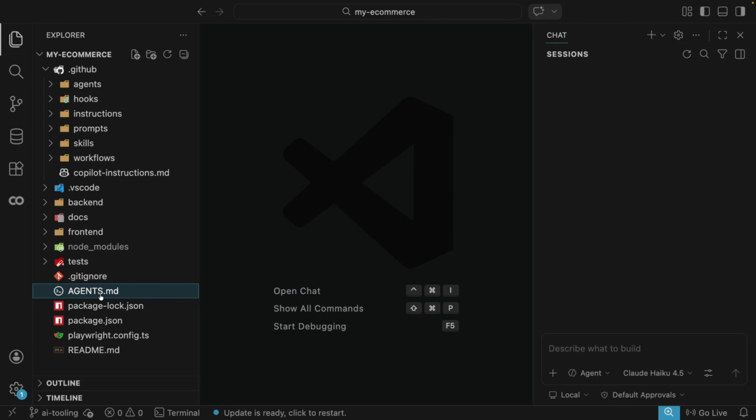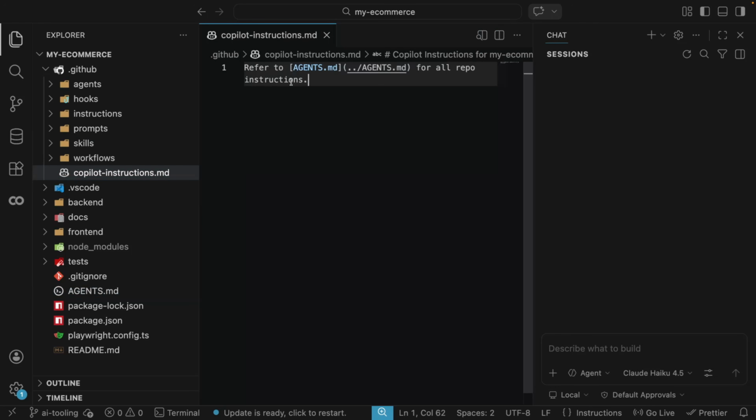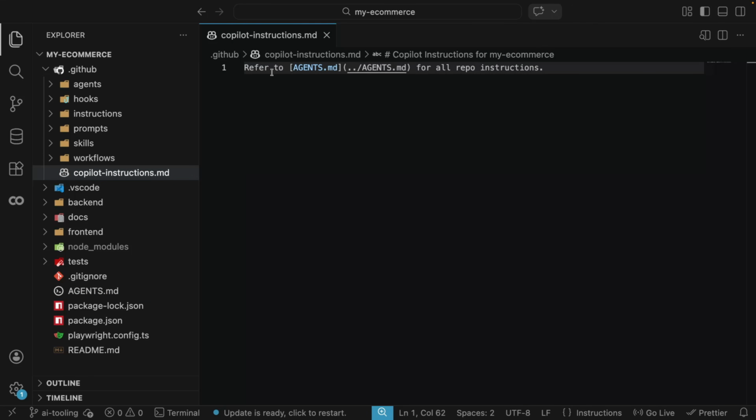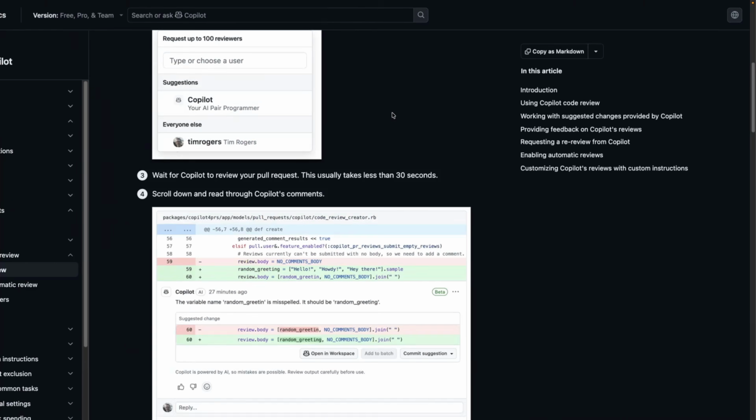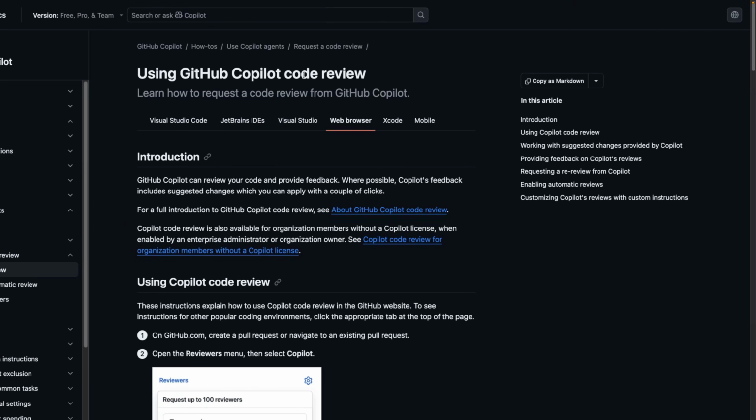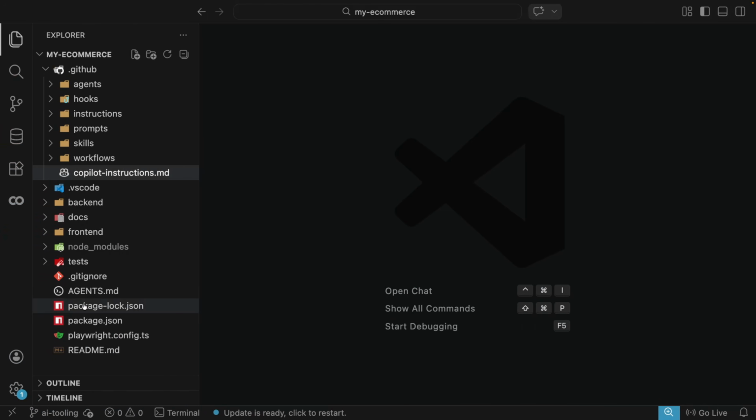If you have only Agents.md, actually it's not working at the moment while I'm recording the video. That's why it's always good to have this Copilot instructions.md and simply say that, hey, please refer to Agents.md and give it the URL so that it doesn't get lost, and say that just go there for all the repo instructions. And this is how you're also going to have this feature of Copilot code reviews. Okay, so keep in mind Agents.md is more important.